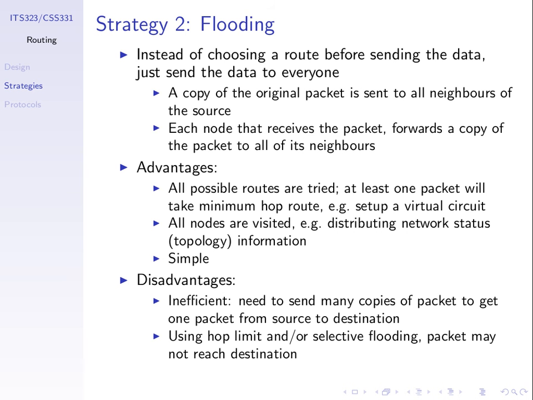Let's look at a completely different strategy - flooding. With the routing table approach, we need to collect information about the network to calculate least cost routes. But what if we don't want to collect anything? What if I want to send to a destination without knowing anything about the network? Then the approach is to send to everyone. I want to send to destination 6, I send a copy of that data to everyone I know of, and tell them when they get the copy, send to everyone they know. They keep doing that until it gets to destination 6 - this is called flooding.